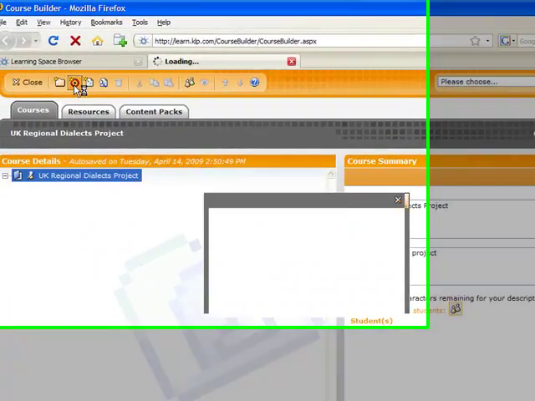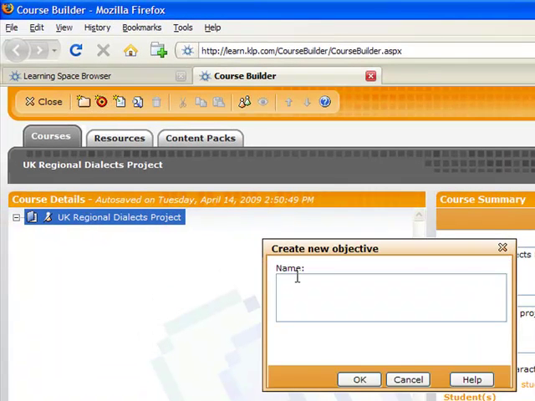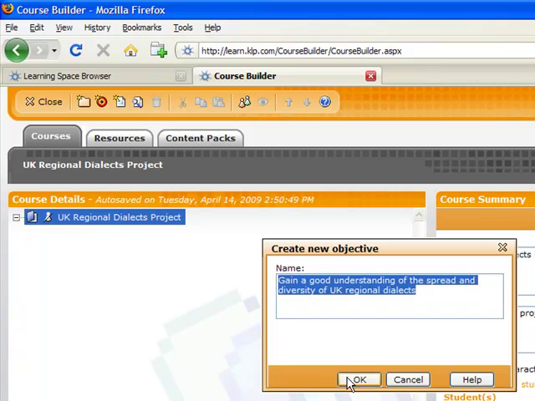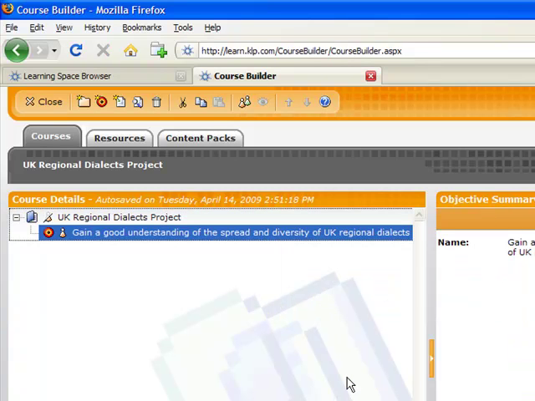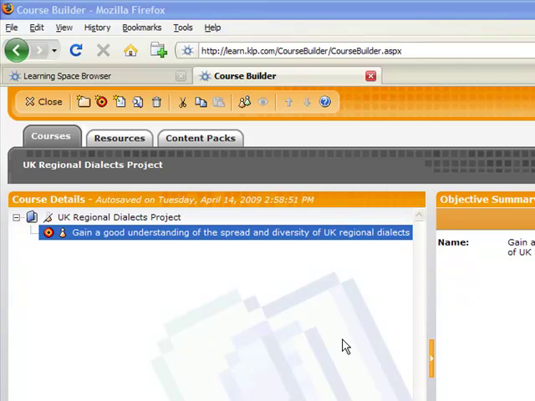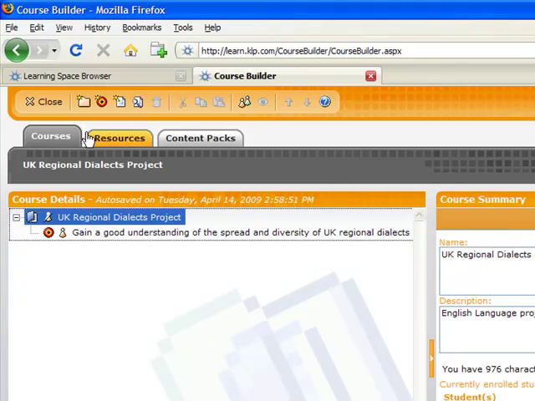I'll add an overall objective for the course. I'll create some subfolders for 3 learning units. I'll just call them Unit 1, 2 and 3.